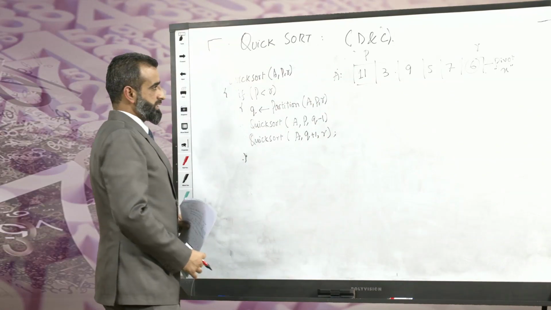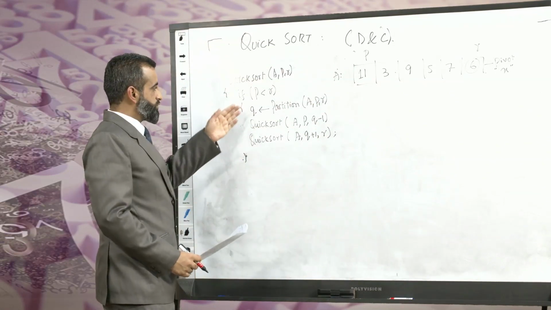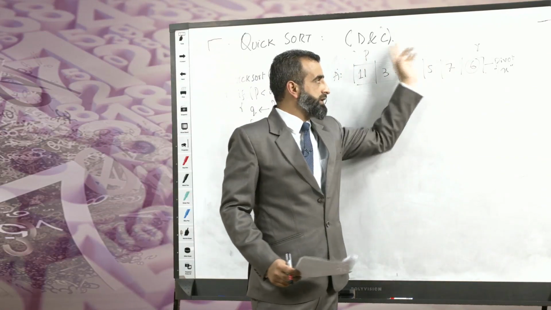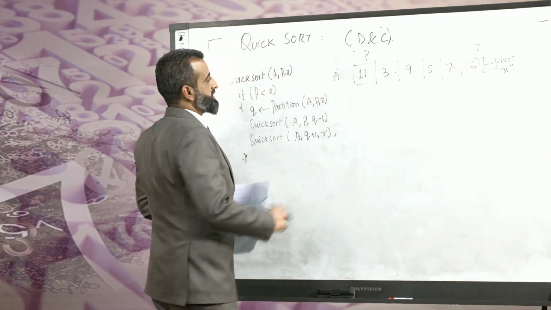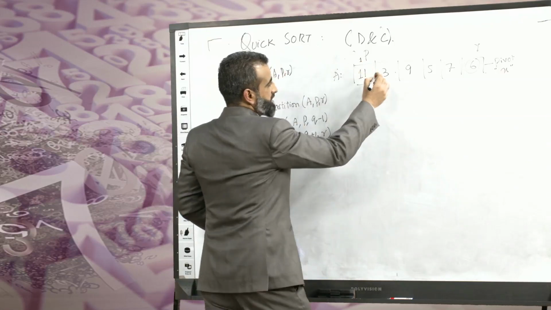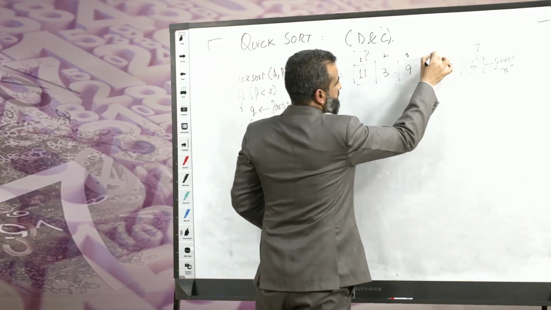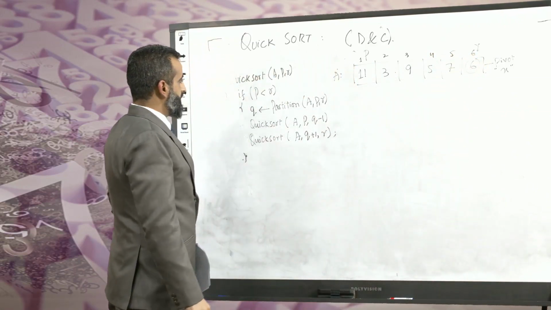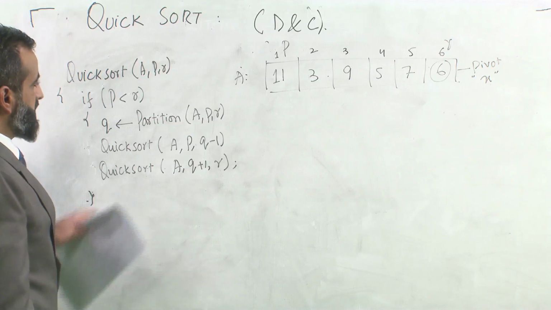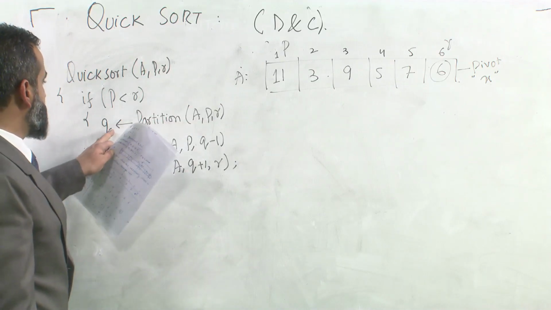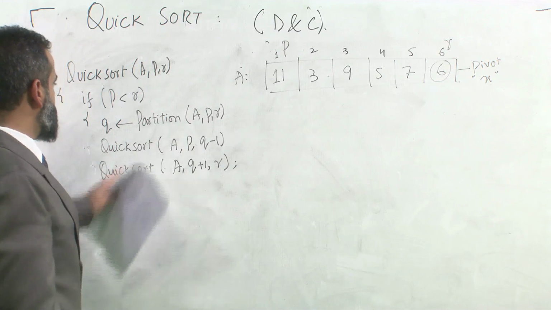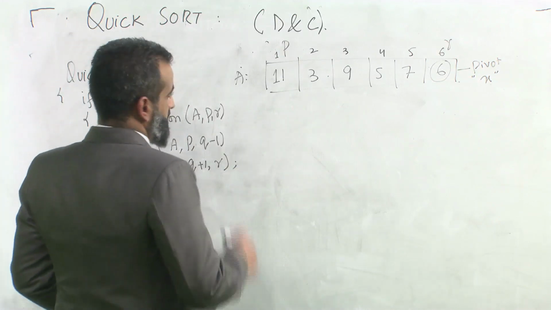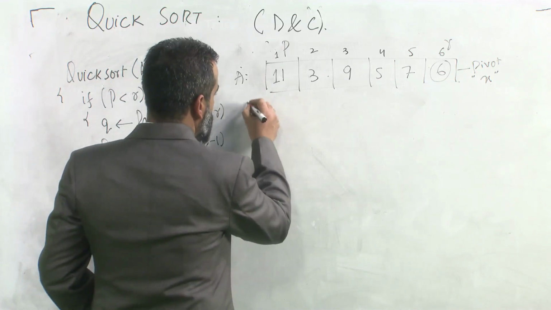Now in this case, I need to find out whether I need to make those partitions or not. So I am testing for P and R. Is my P smaller than R? P is pointing towards the first element, this is my second element, third element, fourth, fifth, and R is pointing towards the sixth element. So once I see this, I make a call to the partition function, which will return me my Q.